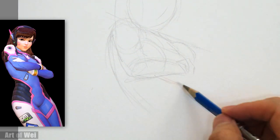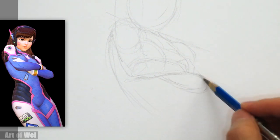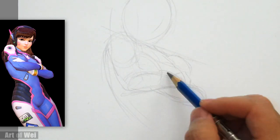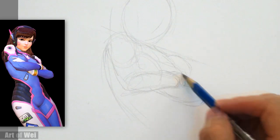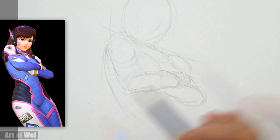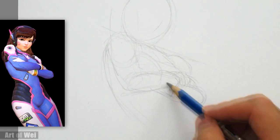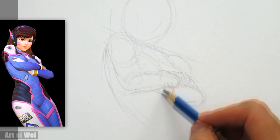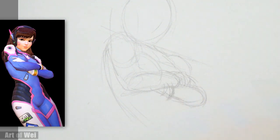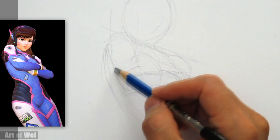Let's do an arm — put an arm right here. So there's one arm coming over. I'm just going to draw these contour lines right here so that I can start feeling that this is going backwards, going away from you. These contour lines are important. And even for her wrist right here, the little glove — that serves as a very good contour line. You kind of want to get that in so you can start feeling where the shape is going.